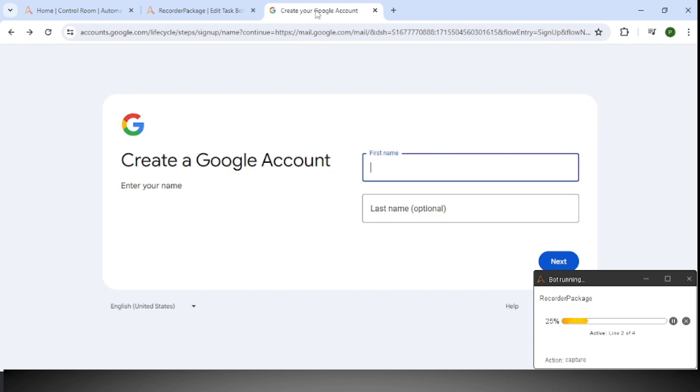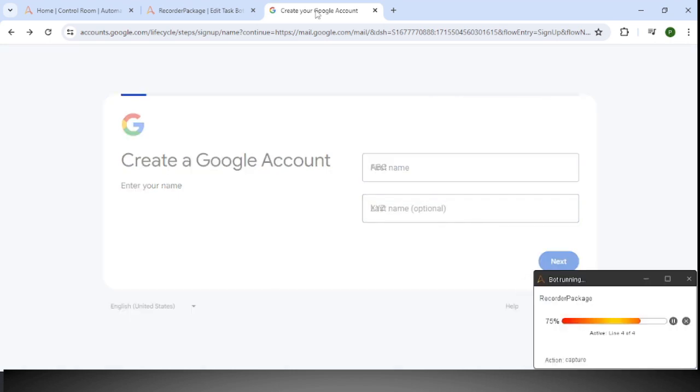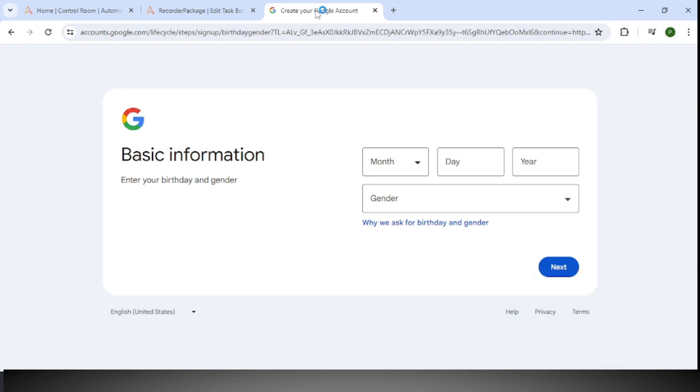Okay, so this tab is activated, it inserted the ABC and inserted the XYZ, and it clicked on next.